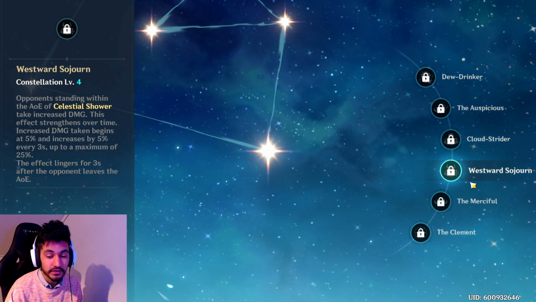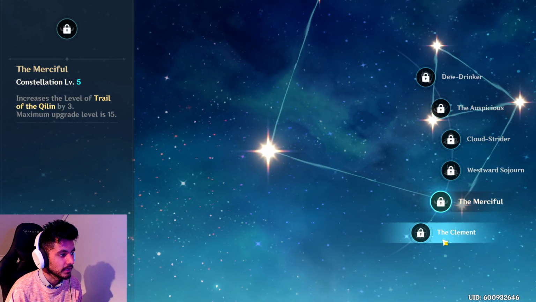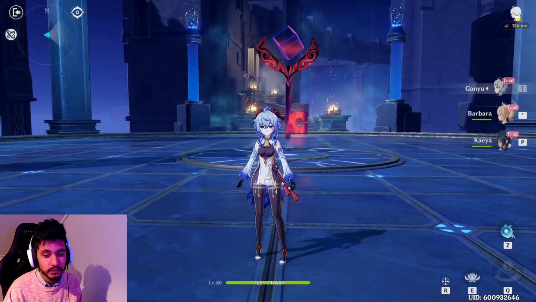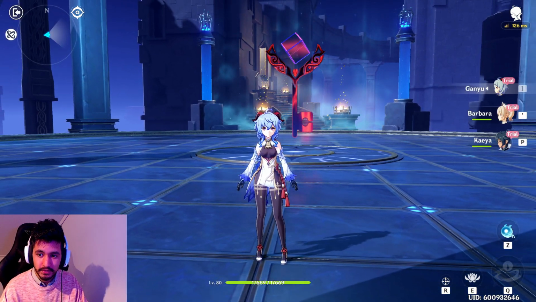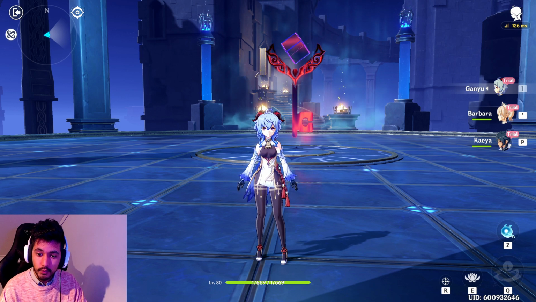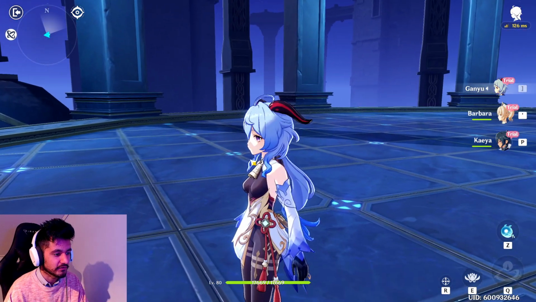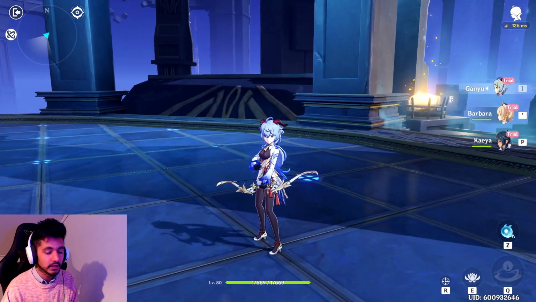So the 4th constellation is definitely a constellation you want to go for if you really want to invest in Ganyu. But other than that, not too much to say about her. Again, if you're missing a main DPS in your team, you probably want to save your Primo Gems. But if you're looking for a secondary DPS or a Cryo support, she's wonderful, amazing, okay? And she looks sick. She's the GOAT after all. But that is honestly my opinion on Ganyu.